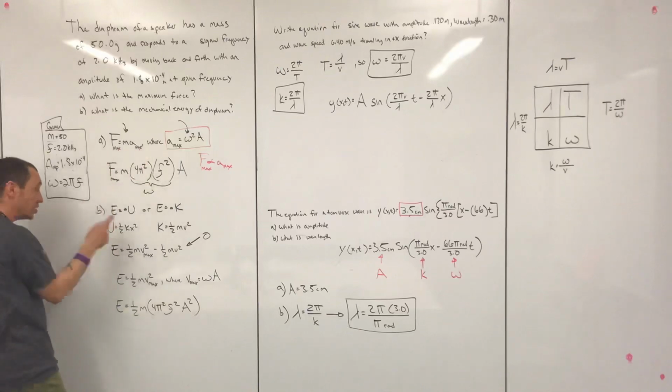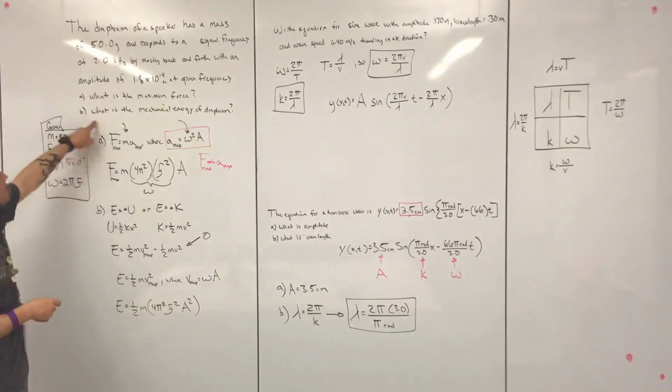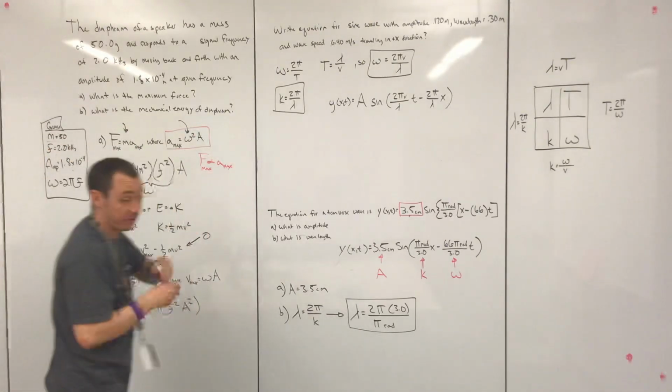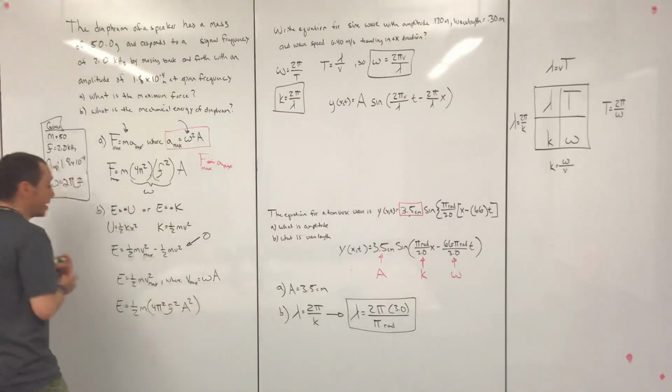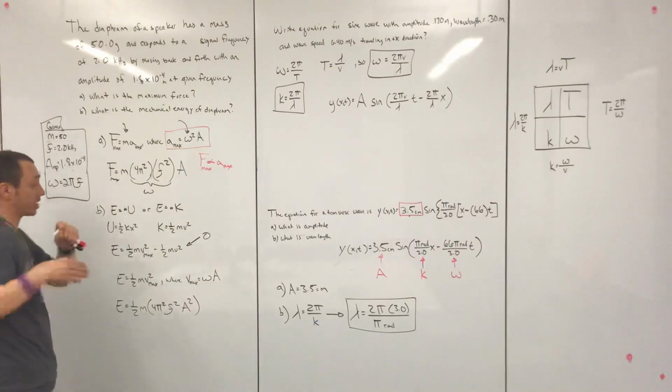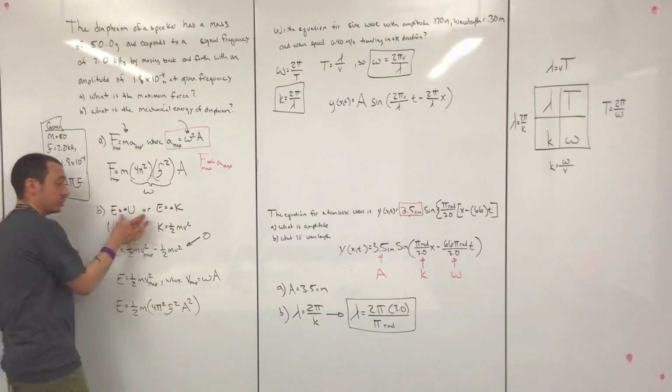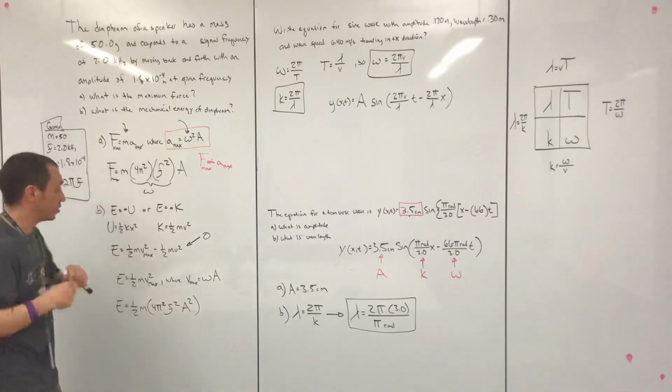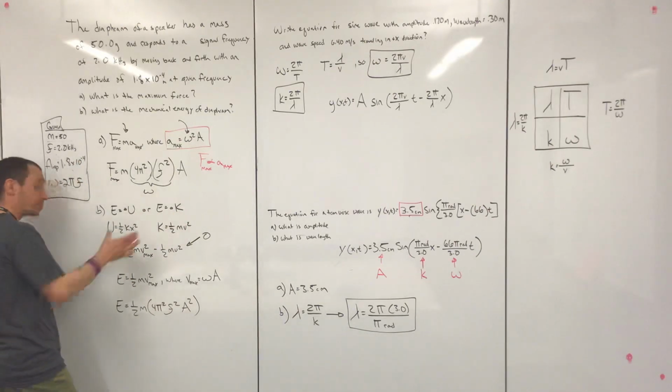Okay, so the next question is asking us, what is the mechanical energy of the diaphragm? Well, that's great. We know that energy can be equal to the max potential energy, or the change in potential energy, or the max energy can be equal to the change in kinetic energy.